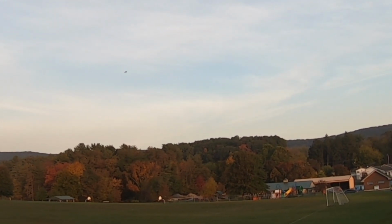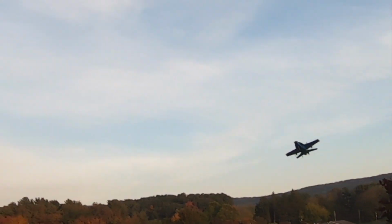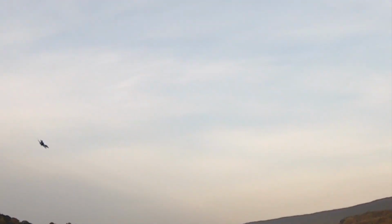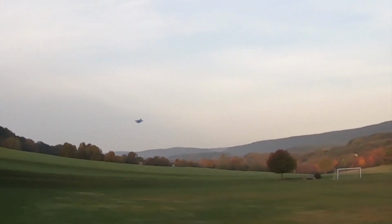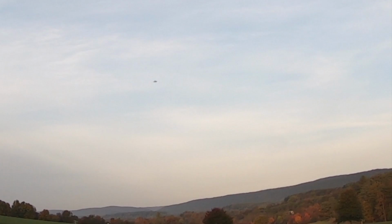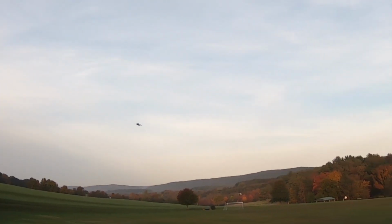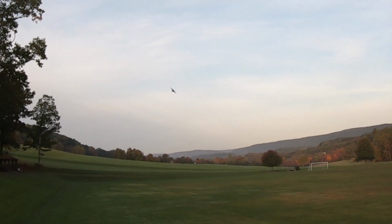Let's get it over here, pretty close, because I like getting some nice close-up shots of it. So this is just two channels, so it does raise altitude by giving it a little more throttle, and then obviously to come back down, you just let off the throttle and it'll come back down. But it doesn't fly too bad.